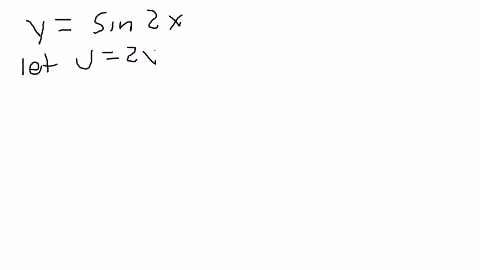The second type of problem that you're going to face is, again, going back to our decomposition, but involving a trig function. So if you have something like y equals, say, the sine of 2x, down the road we're going to have to take the derivative of this, and when we take the derivative of this I have to break it down into its two individual functions. We have a sine function and then we have a 2x. So then we're going to say, okay, well, let u equal 2x and then y equals the sine of u.